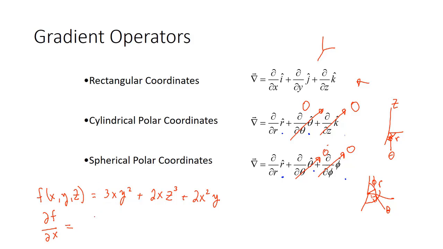So our first term is going to just be 3y squared, comes through unaffected. x to the first, the derivative of x to the first with respect to x is just 1. So our first term becomes 3y squared. Similarly, we take the derivative of 2xz cubed with respect to x, and again, the derivative of x with respect to x is 1. The rate that x changes as x changes is the rate x changes. So that leaves us with a 2z cubed here, because we're treating those as constants. Lastly, the derivative of 2x squared y with respect to x. So that's going to be 4xy.